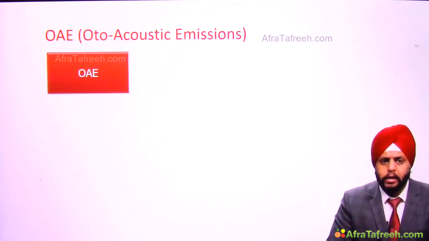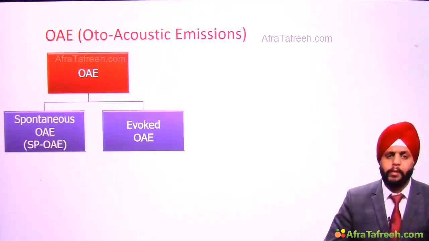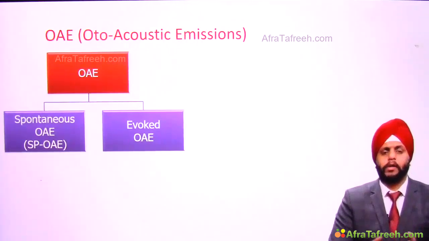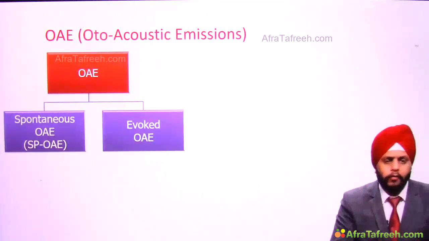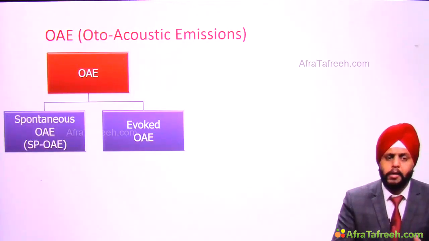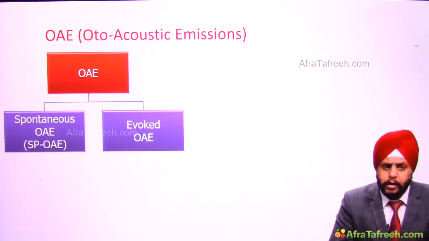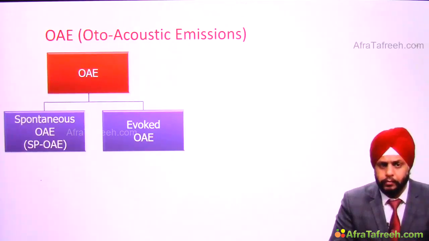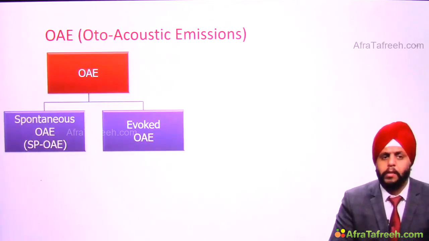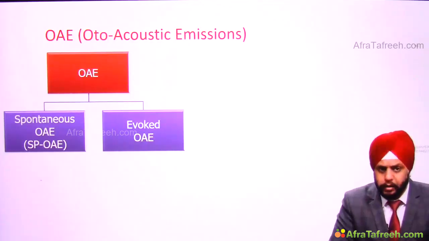Now, this OAE can be of two types, spontaneous OAE and evoked OAE. So what do we mean by spontaneous OAE? Spontaneous means without any stimulus. So you put a microphone in the ear and you start detecting some OAEs. Now, the outer hair cells at times may be silent, at times they may be producing sound. Even if they are silent, they are not diseased. Without stimulus, spontaneous OAE may be present, may be absent. It does not make a difference.